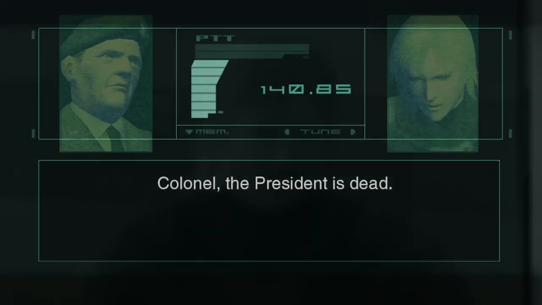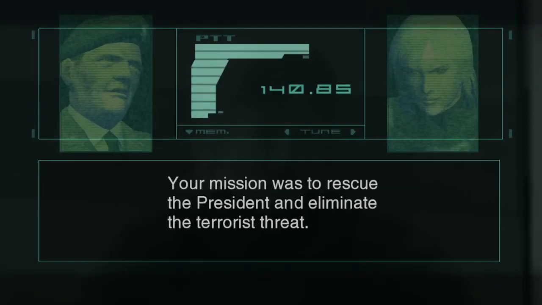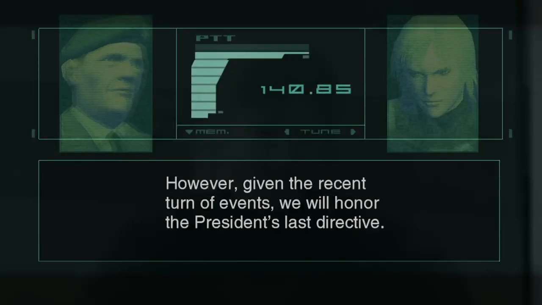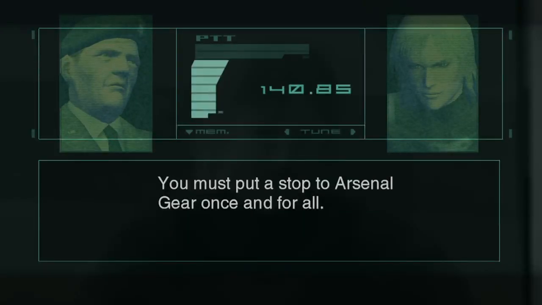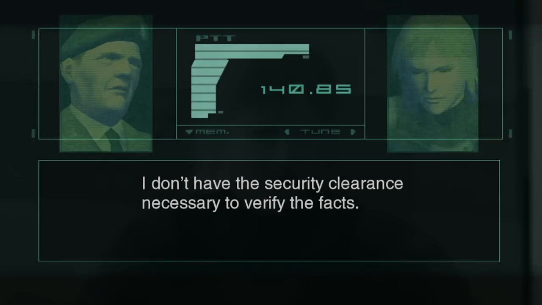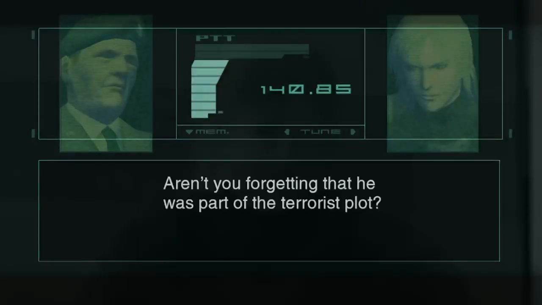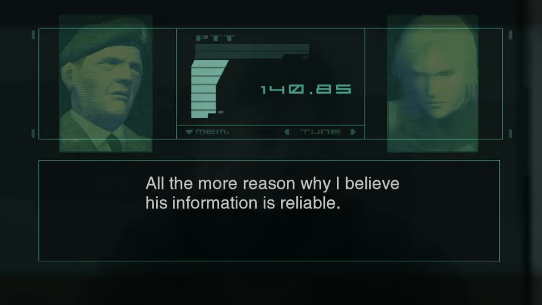Colonel, the president is dead. I see. I'm sorry to hear that. Where do we go from here? Your mission was to rescue the president and eliminate the terrorist threat. However, given the recent turn of events, we will honor the president's last directive. You must put a stop to Arsenal Gear once and for all. Do you actually think there's any truth to his story about this big shell facility being a front for Arsenal Gear? I don't have the security clearance necessary to verify the facts. However, he was the president. I'm sure he knew what he was talking about. Aren't you forgetting that he was part of the terrorist plot? All the more reason why I believe his information is reliable.